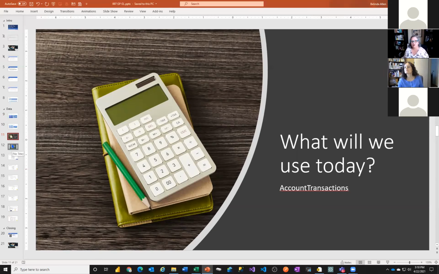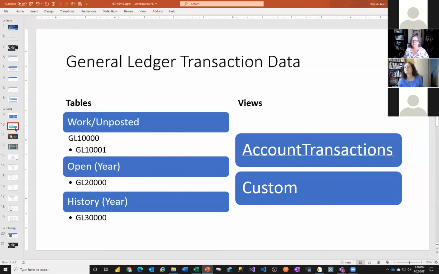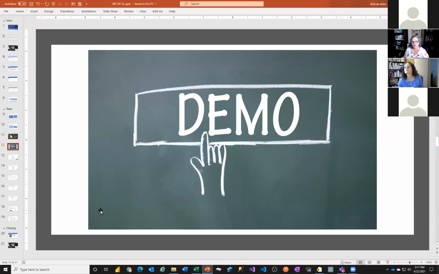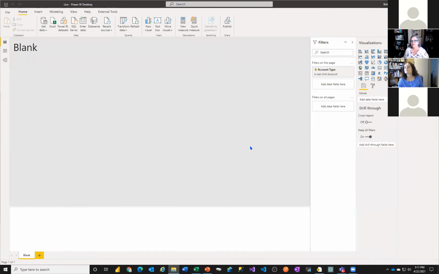So now that I've gone through all that, I do want to step back for a moment because the custom view option is a very big deal. If you work with Marlene and her team and you get them to build a custom view for you, some of the advantage of that is you're not going to have columns you don't need, and you could also organize it in a much better method. So my preference is always custom if you could get it. Otherwise, try to stick to views that are out of the box. So those are some of the things that I would recommend. So let's go ahead and dig into our demo. Now, here is Power BI Desktop.